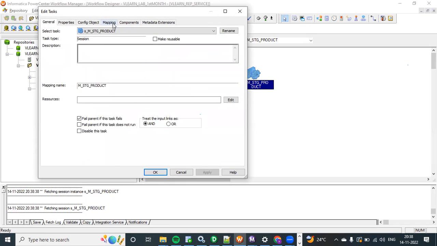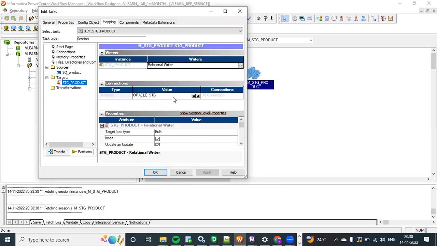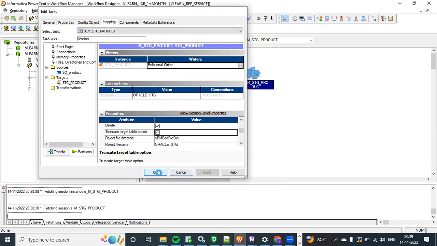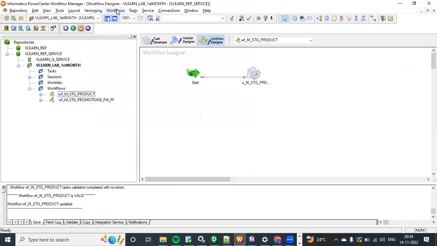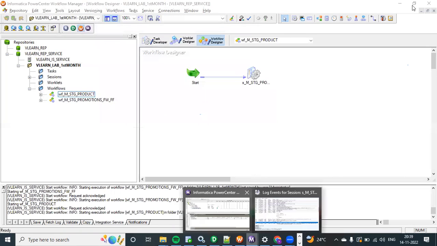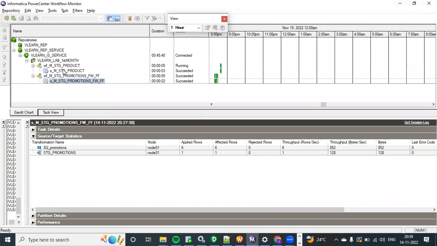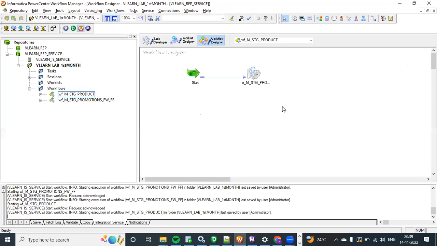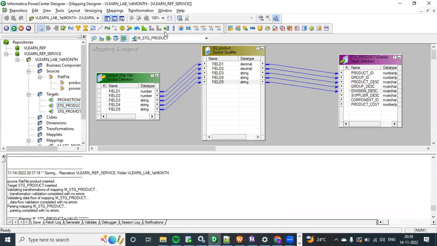Okay, so just make sure you assign the target properly. There is no issue with putting a bug also, but I'm just mentioning it. I'm going a little bit fast because this mapping is already done. I got 48 records. Okay, now my stage table is ready. Now I'm trying to bring the actual joiner. Okay, now forget about those things. Now what exactly I'm trying to do is build a joiner transformation quickly.